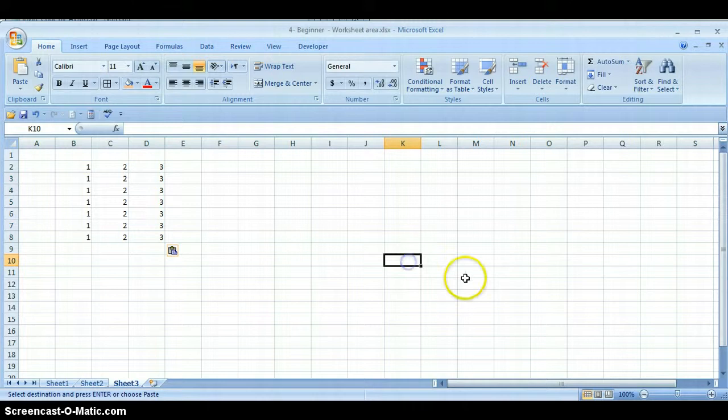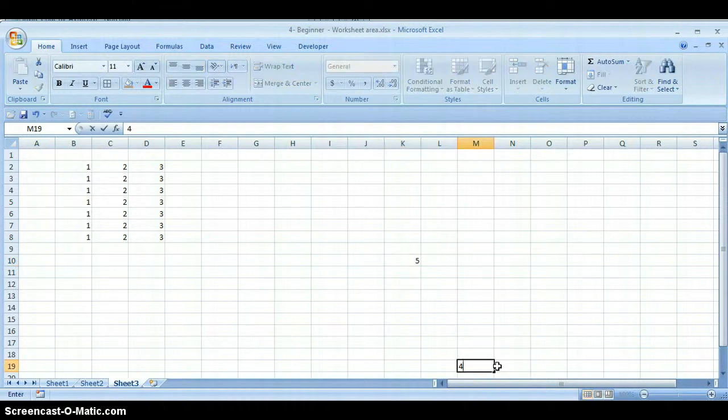For example, if you have another number like here, 5, and we go here and press Control End, it will go to the last cell which has data, so the last column and last row. For example, if we type another one to make sure, go to here, Control End.